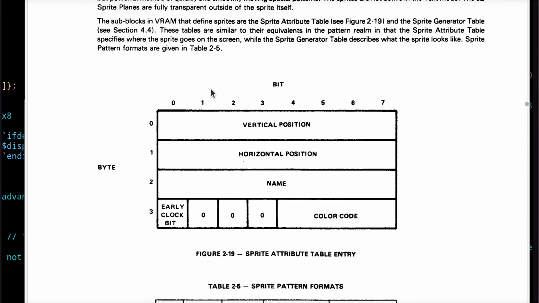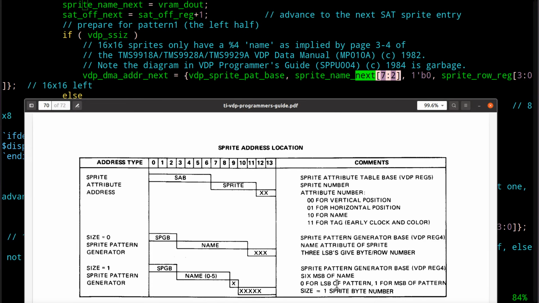And that's not in your face in this doc either, by the way. But it's definitely implied based on the math that's going on here. Why? Because you're just not going to use those bits. This X here, it says 0 for the least significant byte, 1 for the most significant byte of the pattern. Wow. This, in my opinion, should have said 0 for the left side half of the pattern and 1 for the right-hand half of the pattern.